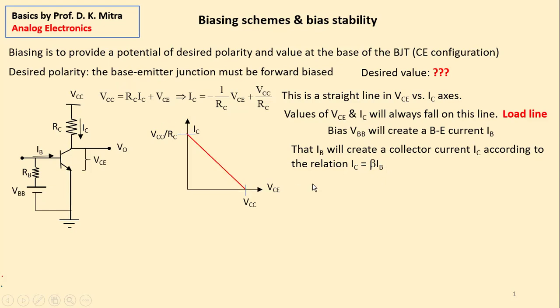Now, the question that you will ask: if I give bias VBB, the IC will fall on this red line, but where? On the upward side, the downward side, or the middle? It will fall on this line, but where on this line? We shall find an answer to this question. Because this is the transistor output characteristics, which you have already learned in your device subject. This output characteristics gives a relation of VCE versus IC for various base currents IB. This is the maximum base current. This is less than that base current. And this is the minimum base current, and so on.